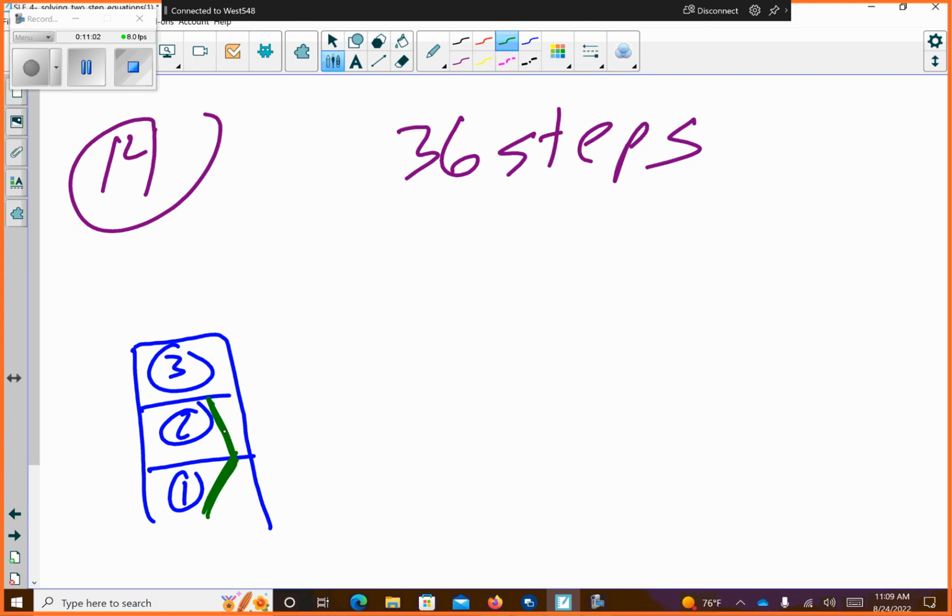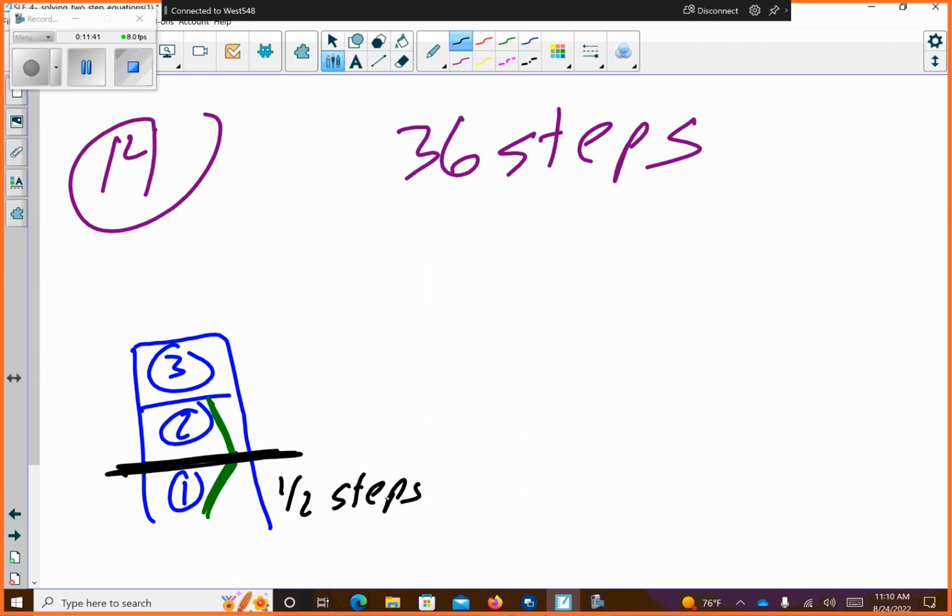So I have a little bit more thought process I'm putting into this. I'm going to jot down a couple of notes that I know. It says there's 36 steps. So those 2 green sections would have constituted 36 steps. It says, though, when our friend gets to the 2nd floor, so they get to right here, they've walked half the steps. So I'm just trying to put a little bit more knowledge into how this problem could go.